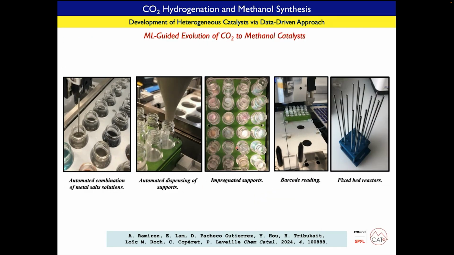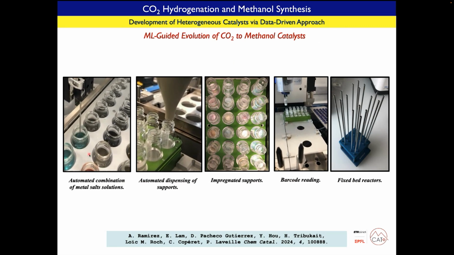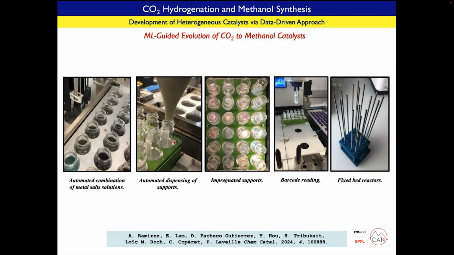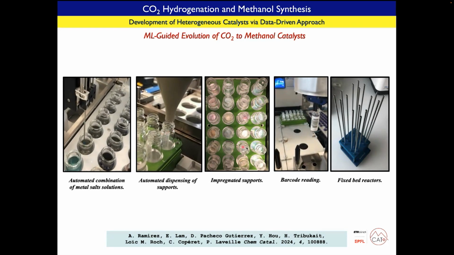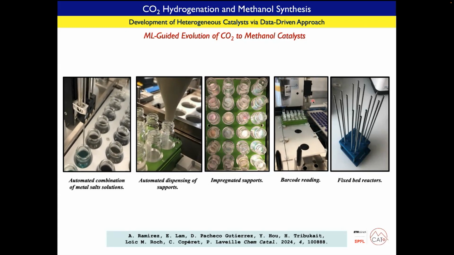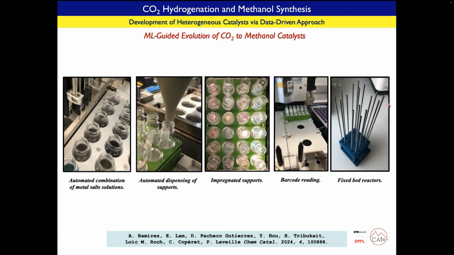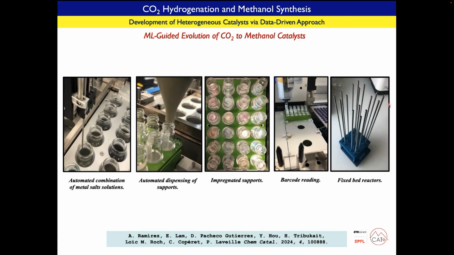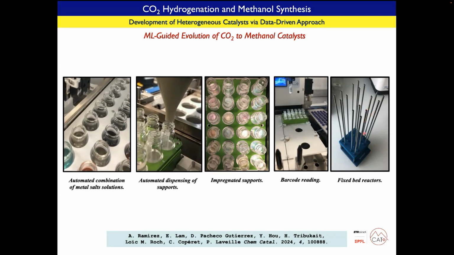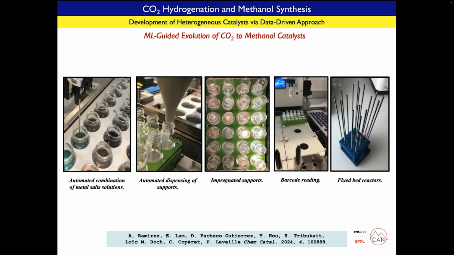So as I said, we started with a fully robotized system to prepare solutions of metal elements, disperse them to make our support, and dry our system, fully barcoded to track the reaction across all the possible time. And the slow step, as you know very well, was to put the catalyst into the actual reactor, which was then tested for CO2 hydrogenation. So let me show you the results that we obtained after the first generation.